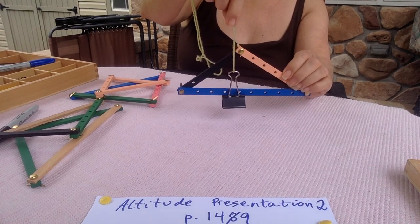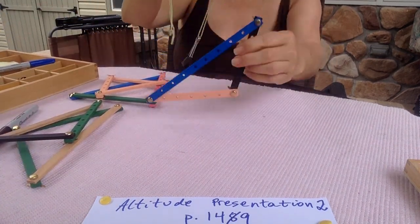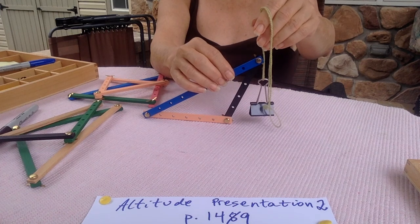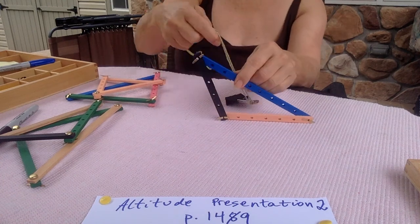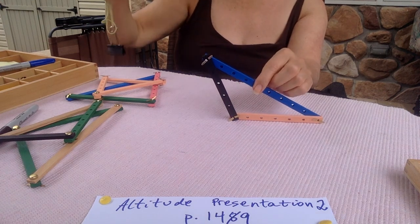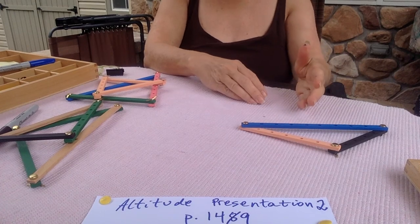of the altitudes is interior, but the other two are actually going to fall outside of the triangle. So this one falls outside, and even this one falls outside. All right. So an obtuse scalene triangle has 2 external altitudes and 1 internal.